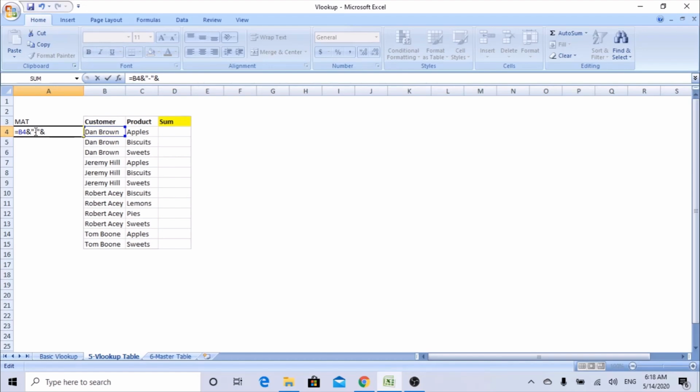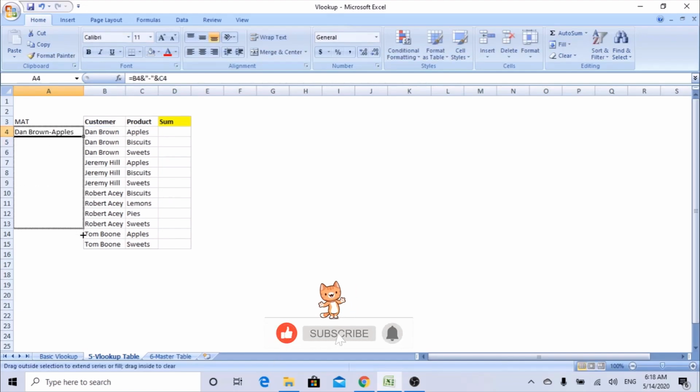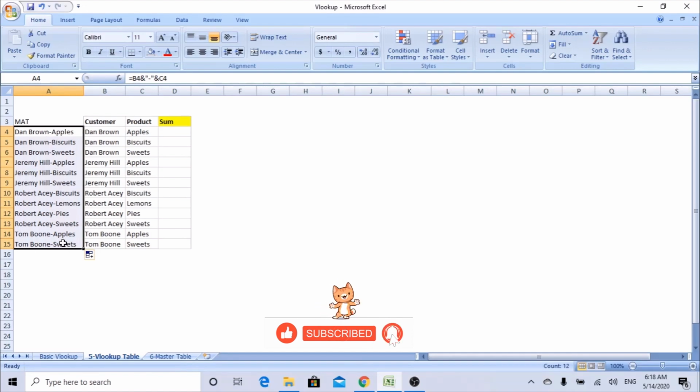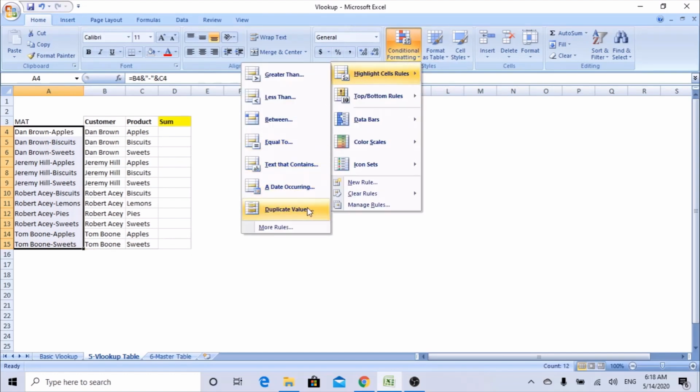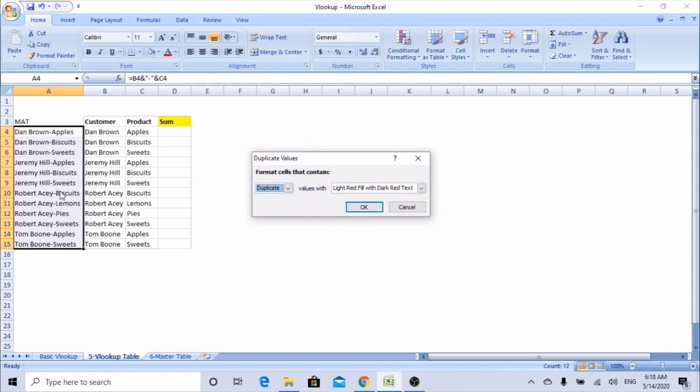So I'm adding a special character, so I started with the double quote and ended with the double quote, and then the next product, C4. Now you can see it is differentiating using the hyphens. Let's check whether this column is unique in nature. Highlight duplicates. Now you can see there are no duplicates highlighted here, and we are good to use this column.